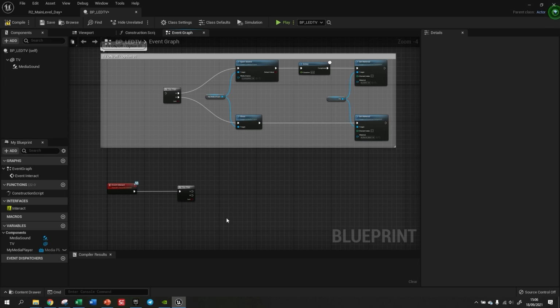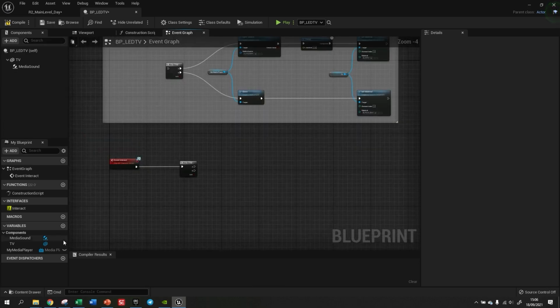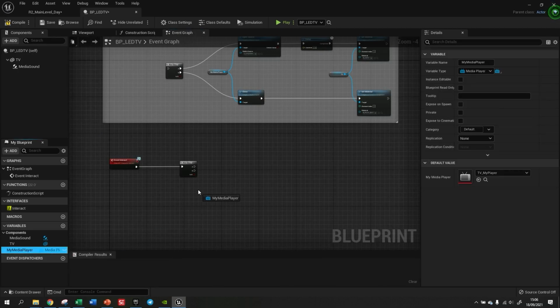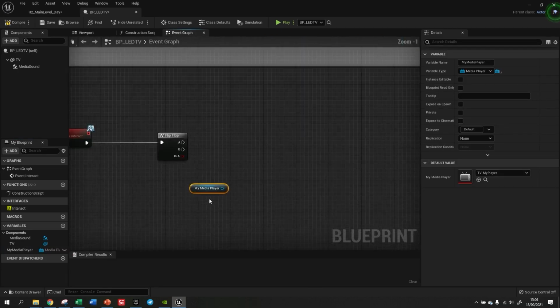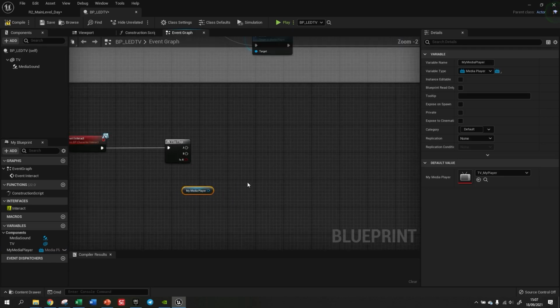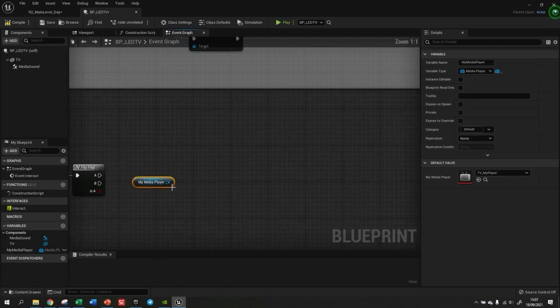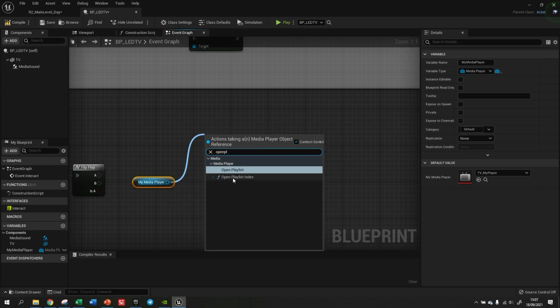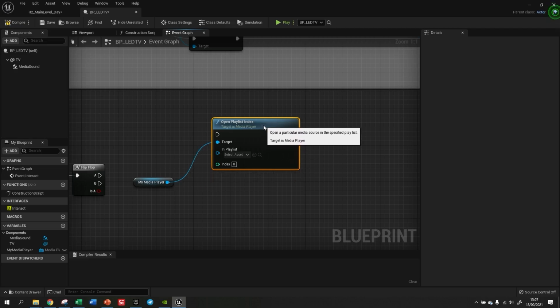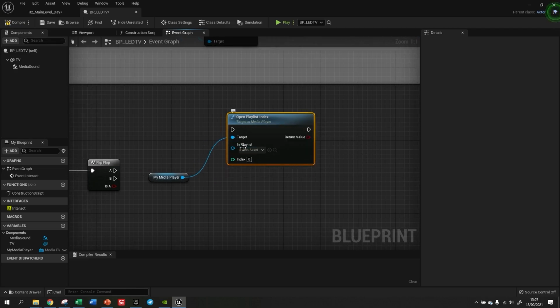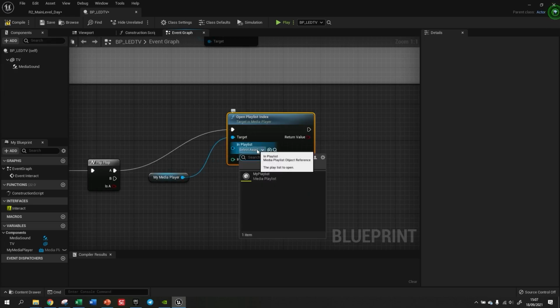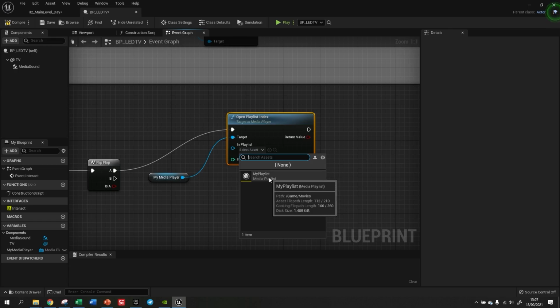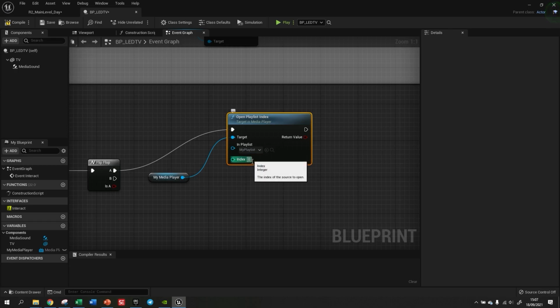Now, instead of using the open source node, I'll use another node and I'll bring in my media player. Let's get that because we need to reference it. There we go. Nice. And from that, I'll open the playlist. I'll click here and then go open playlist. There we go. Target is the media player itself, so I can link this. Then I choose the playlist I want to use. I can have many, but in this case, it's just this one.